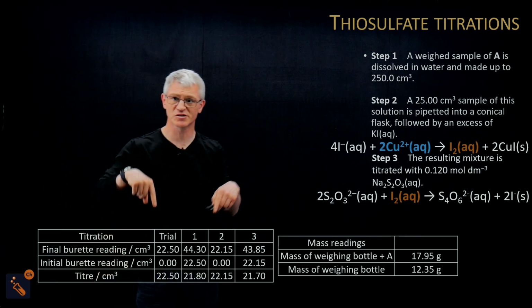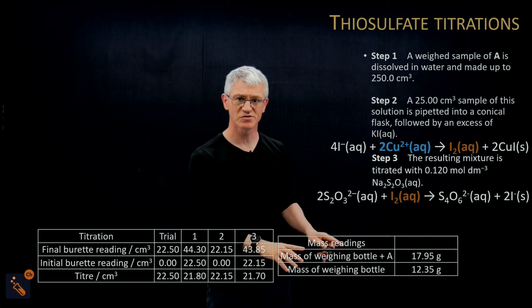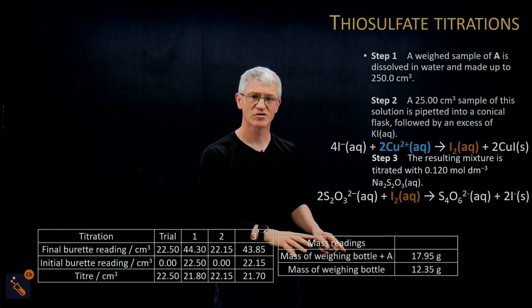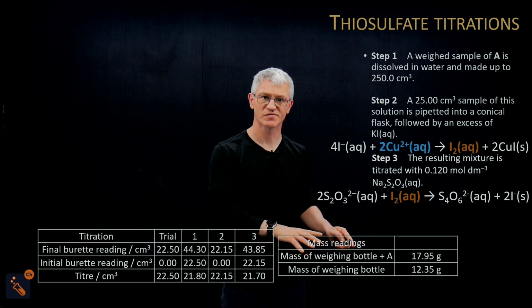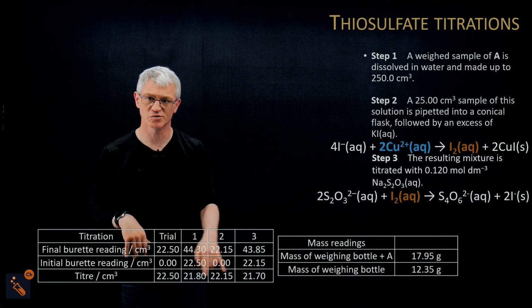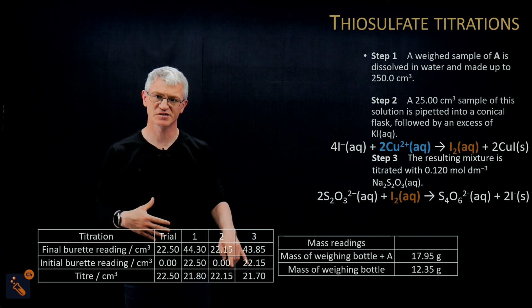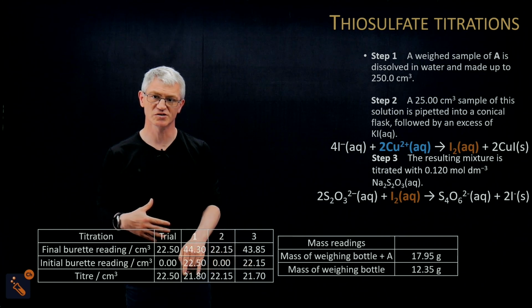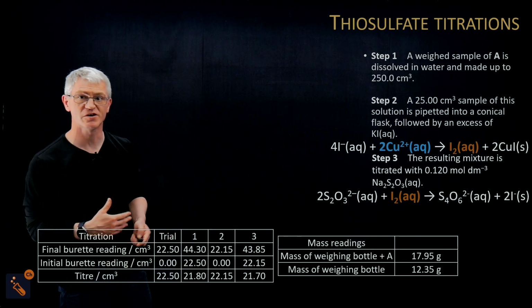So in the question you're also given this data that is down here and this data that's here. So you can get the mass of the hydrated copper sulfate in the first place. Then you've got the titres, and remember we only use titres within 0.1, so stop the video and try and do it yourself. We can see here that the ones within 0.1 are 21.8 and 21.7, so the average is going to be 21.75.